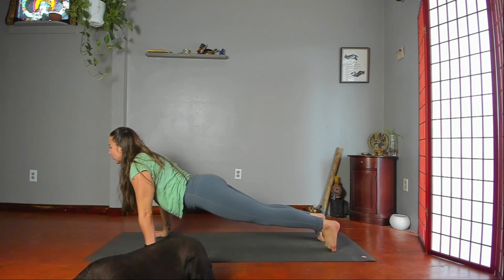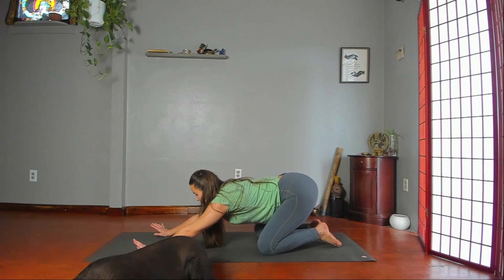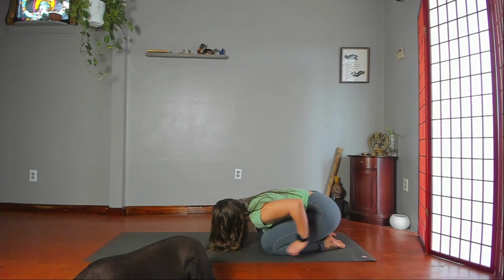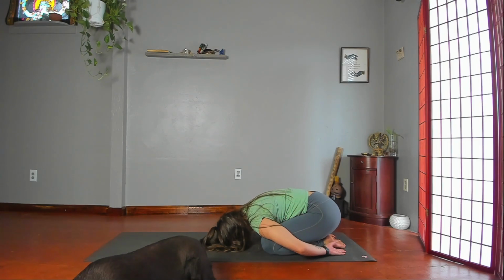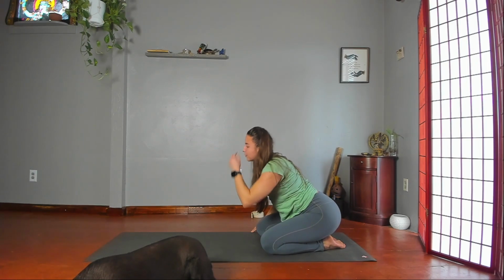And come into child's pose from plank. Knees down, knees wide. Forehead, nose on the floor. Feel free to take your arms by your legs, palms point up, and take your forehead to the floor. Take hands beside your ears, move your shoulders back, and slowly sit up.